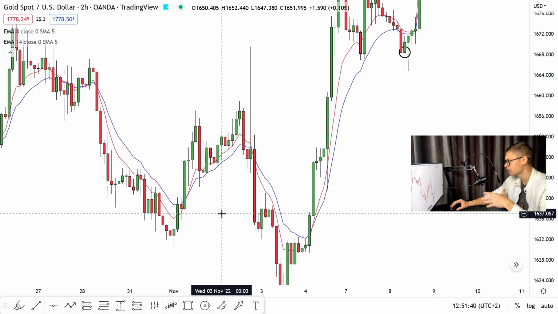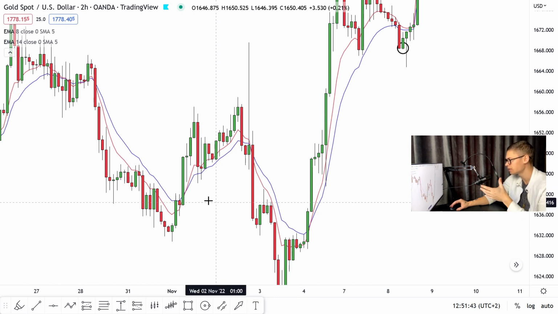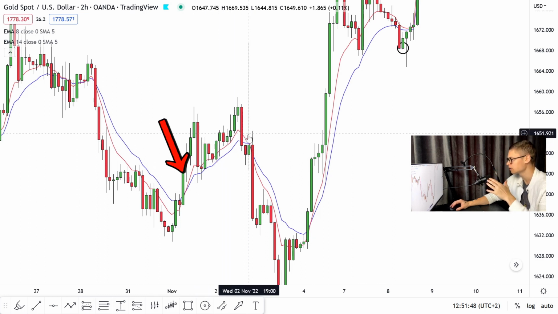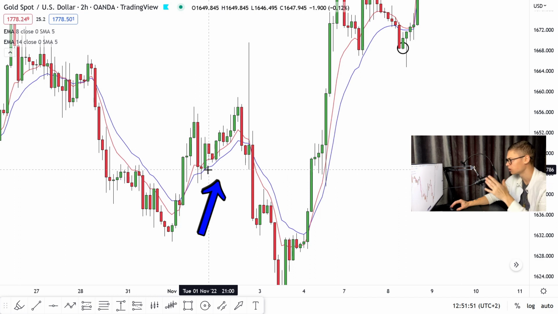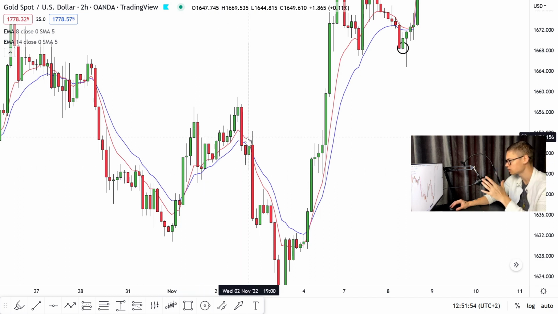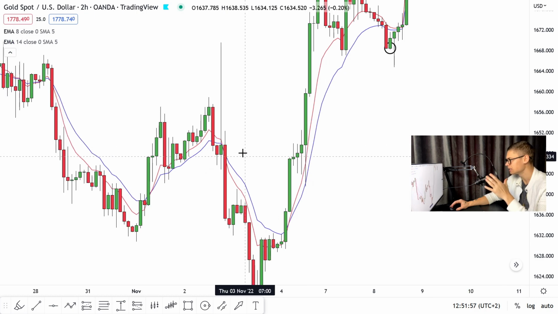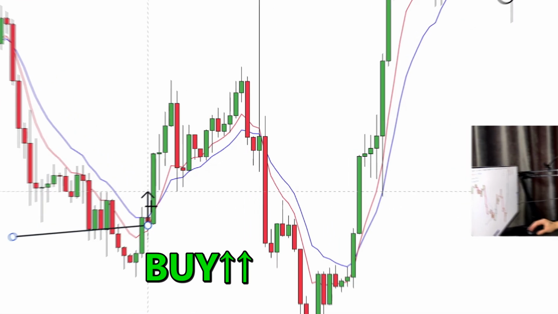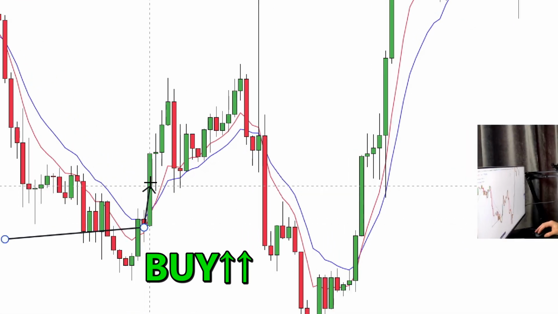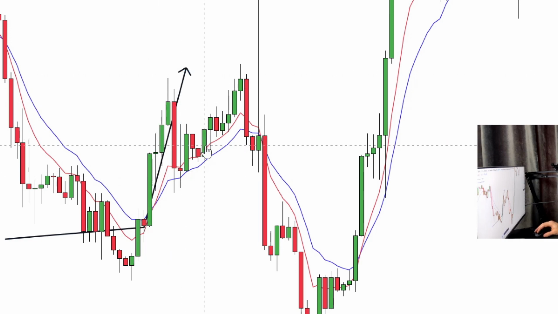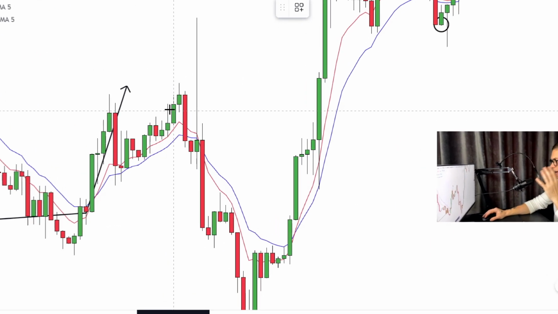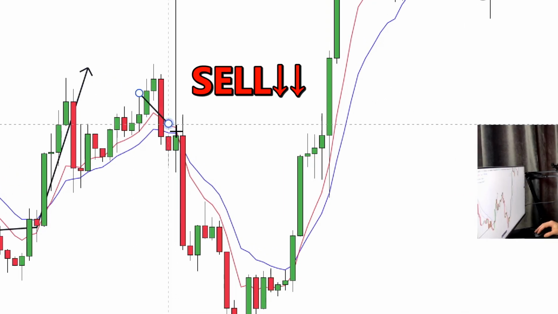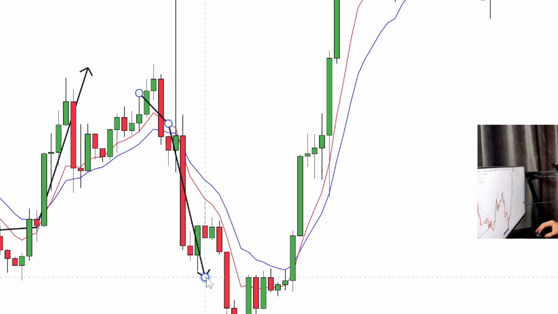And now let's discuss how this strategy should work. So basically, you have 2 exponential moving average lines. One is shorter, which is the signal line, and the other one is a little bit longer. So when the signal line crosses the longer length EMA, that is a signal for you to open a position. If the cross happens to the upwards, the signal line crosses from the bottom to the top, that means that we have a signal to open a buy position. And when the cross happens from top to bottom, the signal line crosses the other line, that means that we have an indication that we should open a sell position.